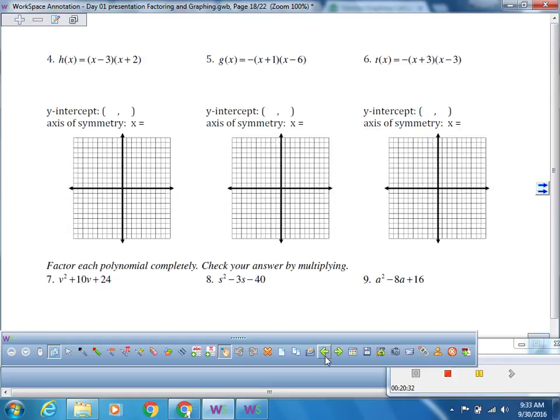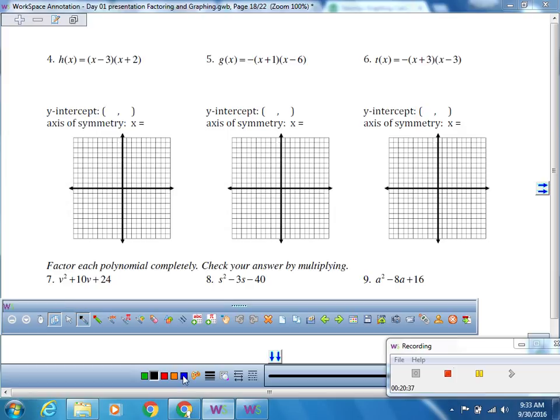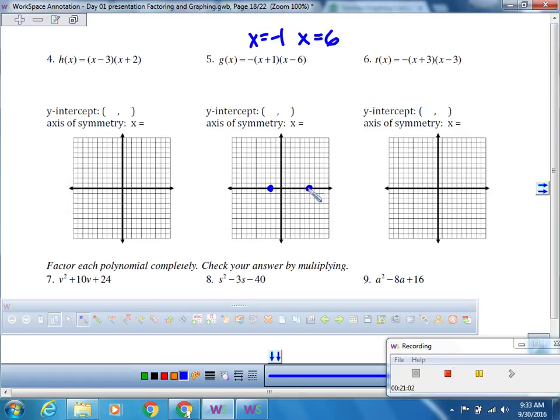Hold on, let me go to it. Number 5. Good. You do not distribute it. Good question. Check this out, guys. On number 5 on your homework, there's a negative sign in front of it. Aaron? There's a negative sign in front of number 5. So all I know about this is that I've got an x, I've got a 0 at -1, and I've got a 0 at 6. So -1, 1, 2, 3, 4, 5, 6. So there's my zeros. I know that now I'm going to leave the negative alone.